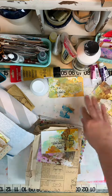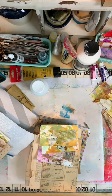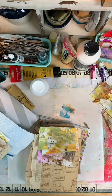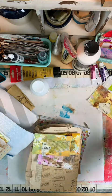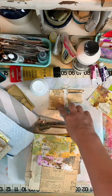And then I really like to include book paper, not just because book papers are so neat and they're old, and I have tons of old books, of course, and I love to paint on it, and I love to include it, and I love words. Eventually I've started collecting some dictionaries, so now I'll probably start putting in words that have more meaning to me. But a lot of it is just about having some sort of words going on in the background. So this one has book paper and music paper and a little bit of that tissue.